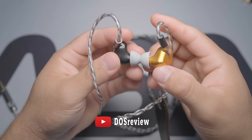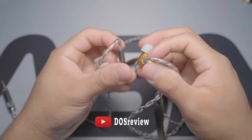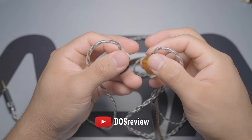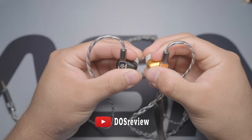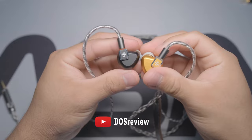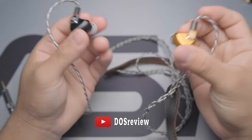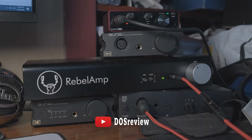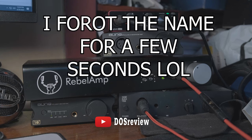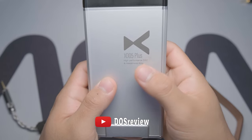Now, my opinions about IEMs are probably not as valid as other reviewers. You know, I don't got like 30 IEMs available on me right now or any of the newer ones. The companies aren't begging me to review things like this. But yeah, I don't have too much experience. But for me, this sounds really good, just depending on the amp. The amps I'm using are a Rebel, a THX AAA 789, and X-Duel Plus, X-Duel 05 Plus.